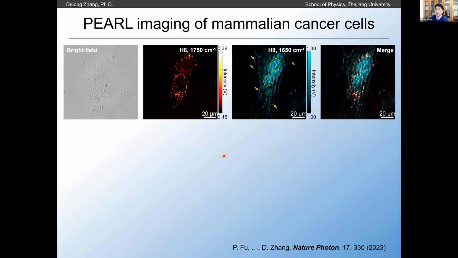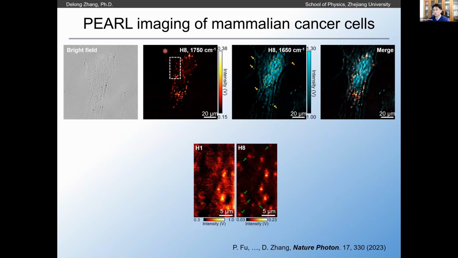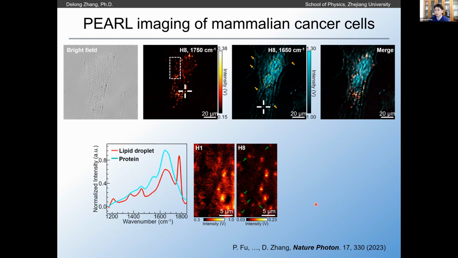Then we apply photothermal imaging to various samples. Here are mammalian cancer cells, where if we zoom into this small area from the fundamental first harmonic to the eighth harmonic, we can see a very obvious improvement in the spatial resolution of these features, as well as the water background decreasing. And we can pinpoint any point of interest and measure the infrared spectroscopy by changing the IR wavelength.